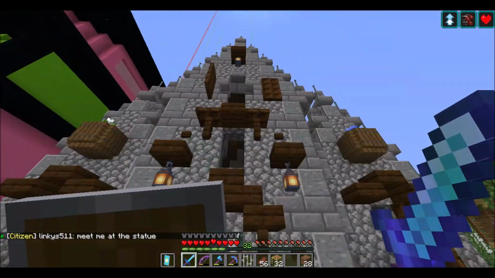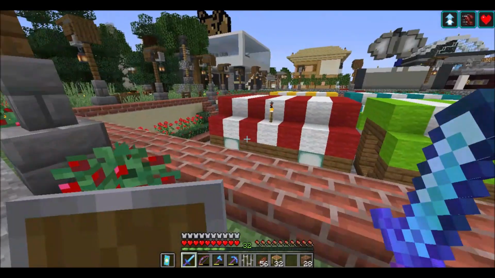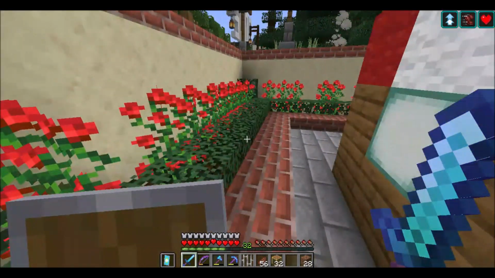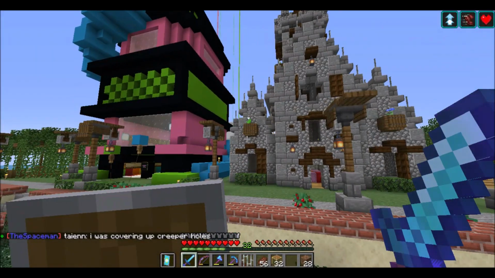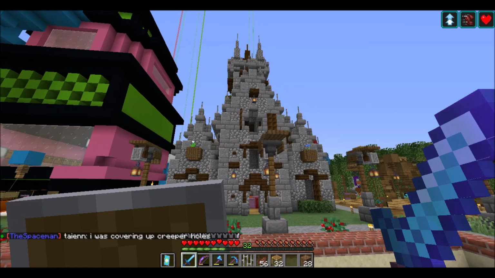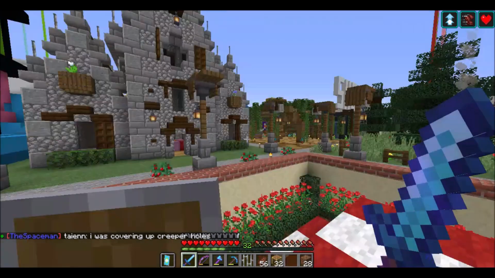This is what we built today. Do you like it? I think it's really, really cool. What this is gonna be is the new shop. It's about time we upgraded our shop. And yeah, this is gonna be the new Jord's Building Company headquarters. I think it's looking really nice.